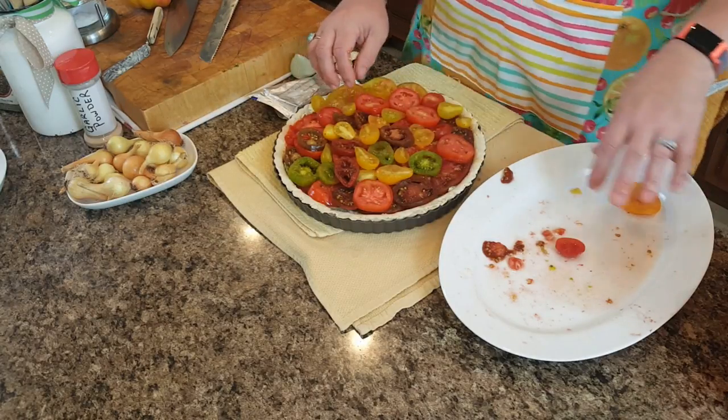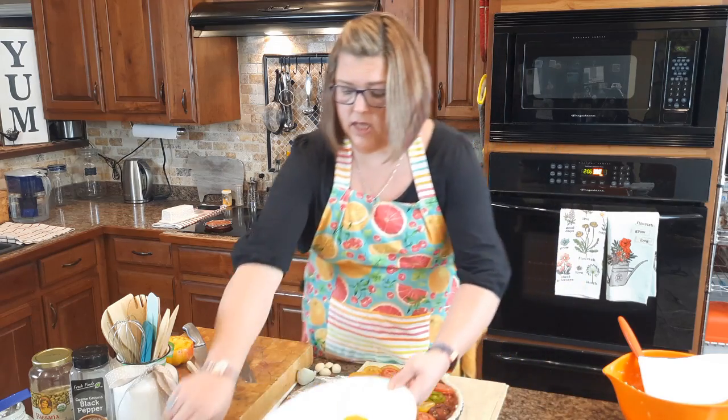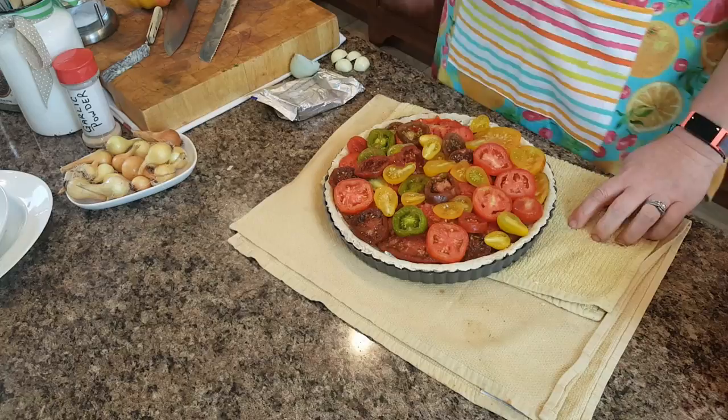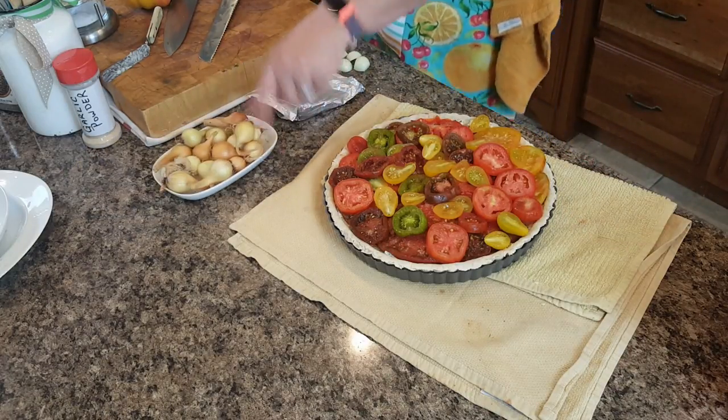Okay, look, y'all. This is just the butt piece. I should have thrown him out. I'm going to move this to the side. Now look, isn't that just lovely? But you know what's going to make it even a little more lovely? A little bit of onion.